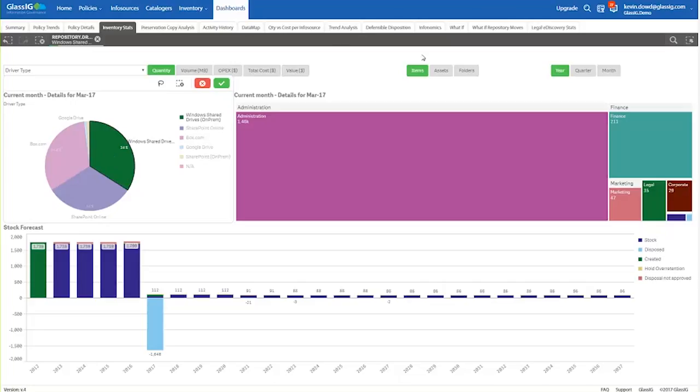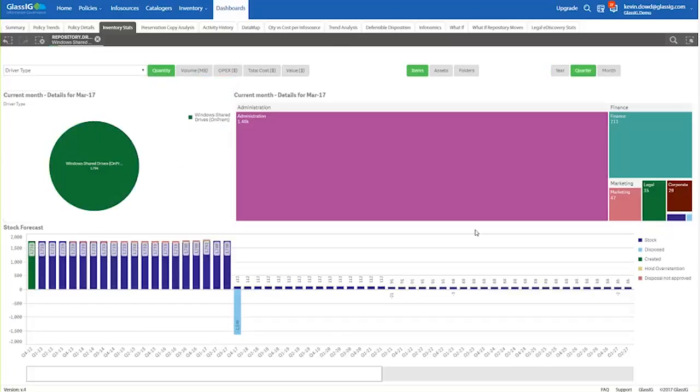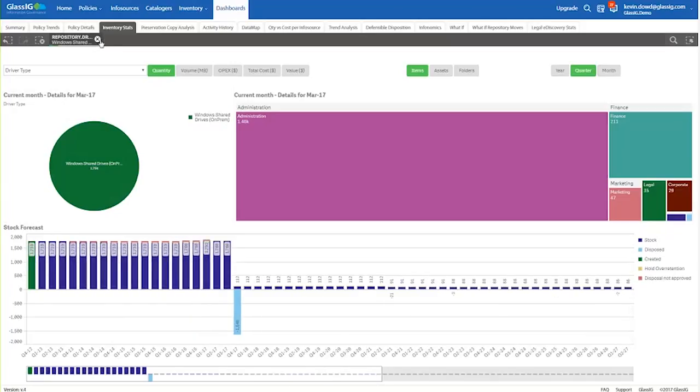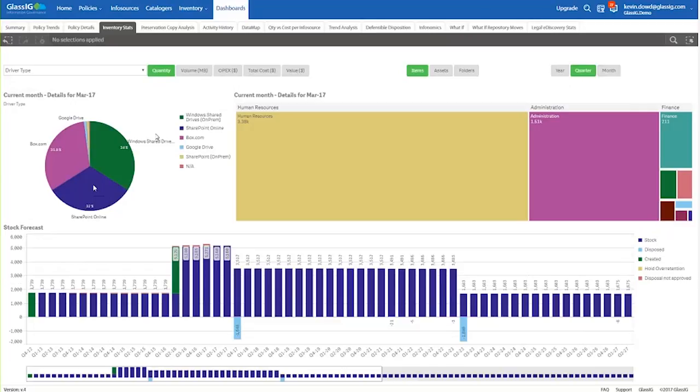And it allows you, not just items, but I can look at this information quarterly, monthly, by the year, whatever I want. So it's that whole ability to work with information and know exactly what it's doing, what story it's telling. And if I go back up here to the repositories, it's the same thing. This is just that one view of the system. What it allows you to do is not only process the information, but report back to management or whoever needs to know what's going on. And this is just one sample of the different dashboards that we provide as part of the GlassIG solution.